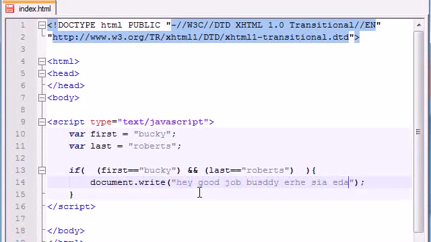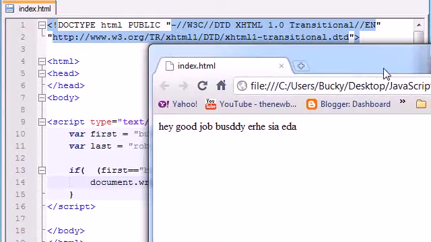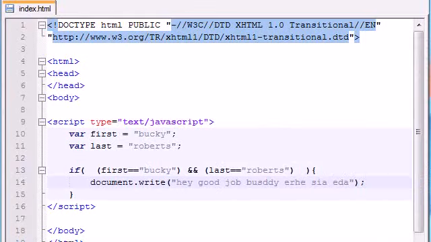So anyways, like I was saying, whenever you use this special double ampersand, it means, alright, I know with one if statement you usually use one condition, but in this case scenario, you want to test this condition and this condition right now. And if they're both true, then I'm going to execute this bit of code right now. So let's go ahead and save it and refresh and see what we get. Hey, good job there, buddy, yada yada yada.